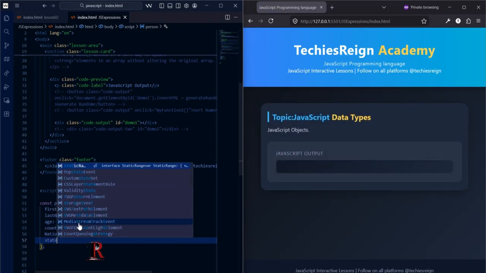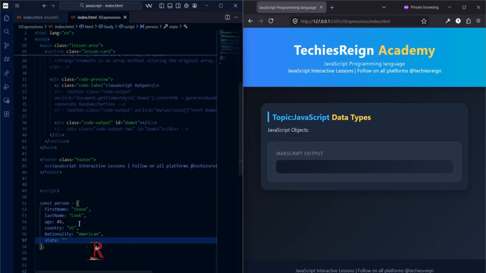Now state, Atlanta. And then the semicolon is optional. Even without the semicolon, your object is ready as it is.